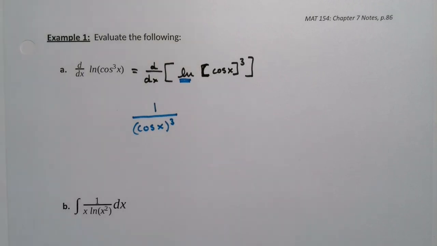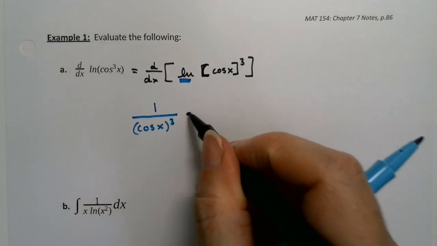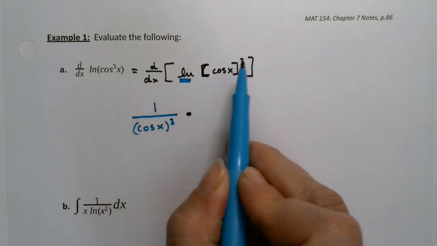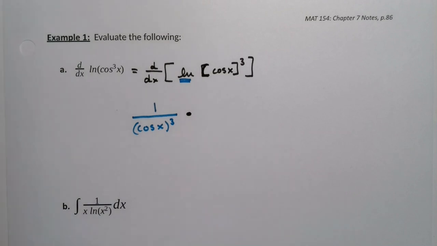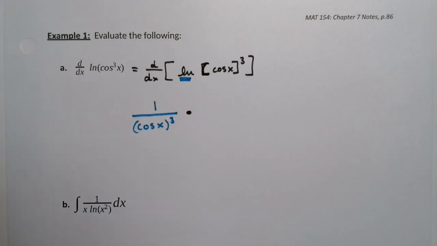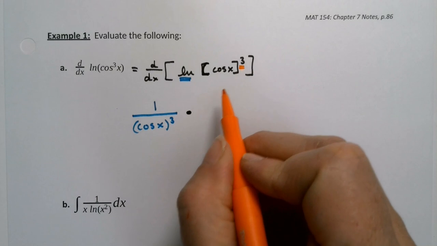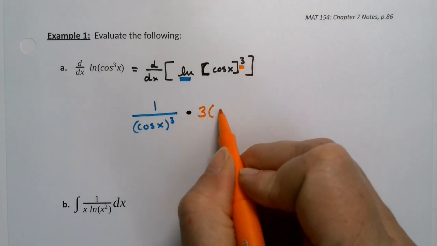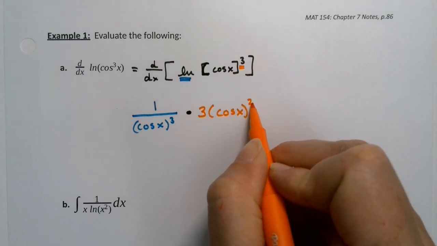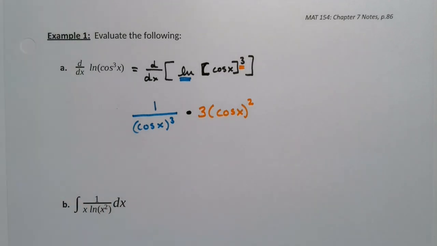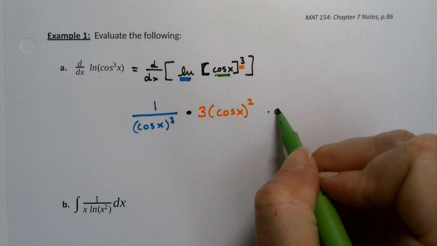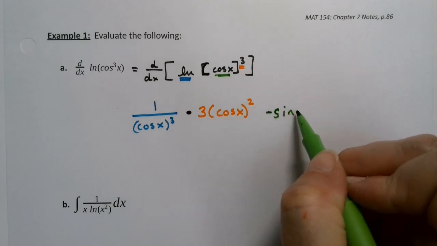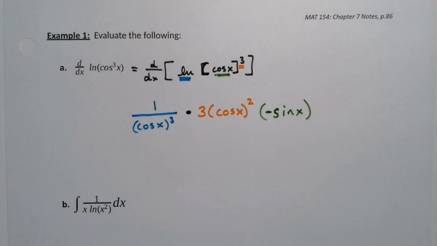Then I multiply it by the derivative of the next piece. Well, the next piece is the cube. It's not the cosine. Cosine's nested inside an exponential, and we all learn, please excuse my dear Aunt Sally. So the cube part matters next. So we bring the 3 down, and then leave the cosine of x alone and square it. And then we multiply it by the derivative of the inside, and the derivative of cosine is negative sine of x. So it's a double chain rule.